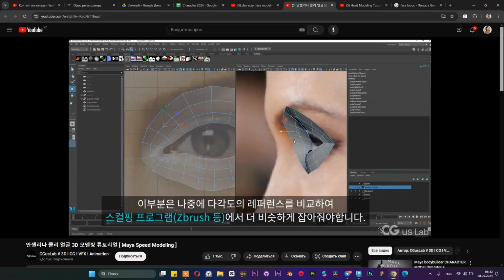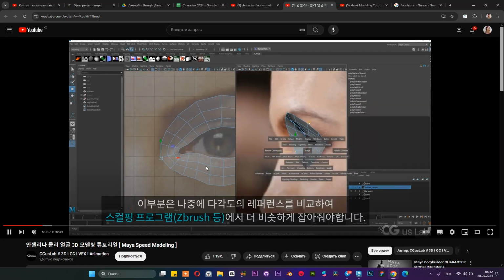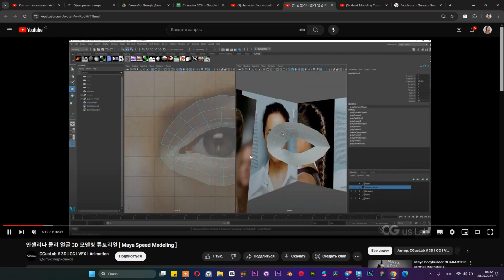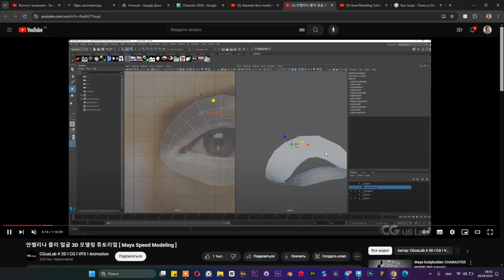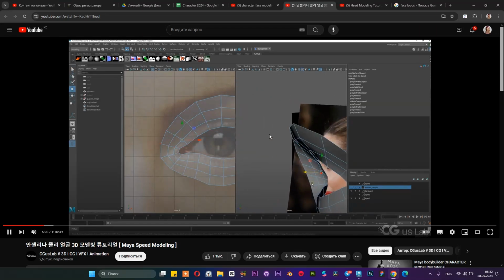And you start modeling with the correct topology, and you don't need to delete some faces and retopologize them. But with the face proportion, it will be a little bit difficult to model it in space without any supporting details.